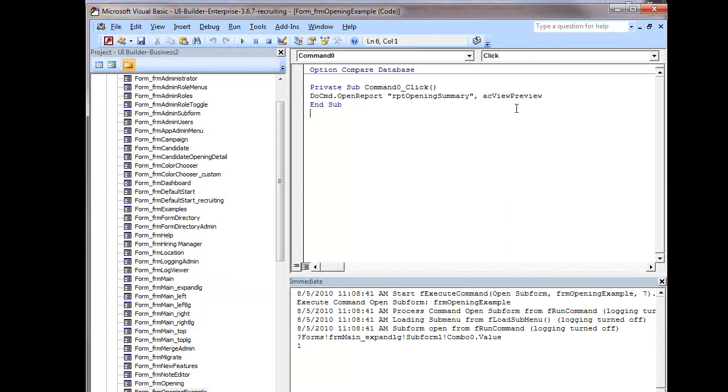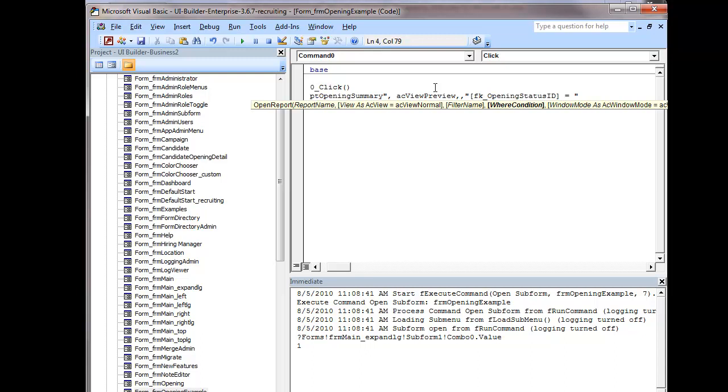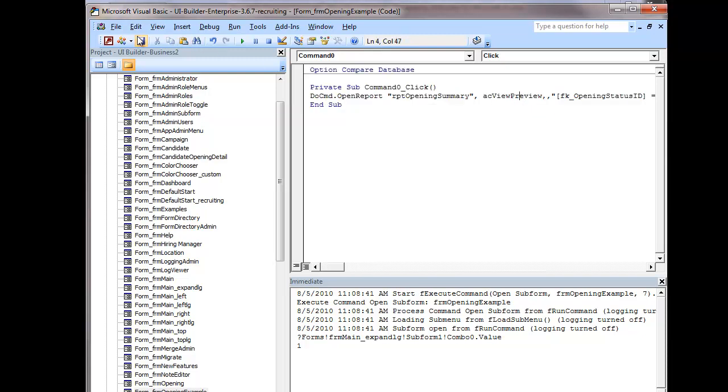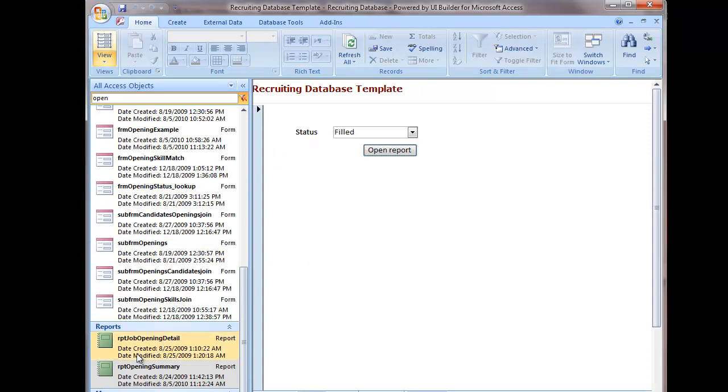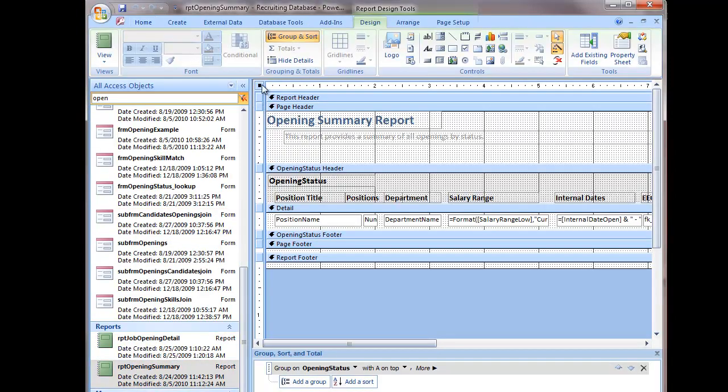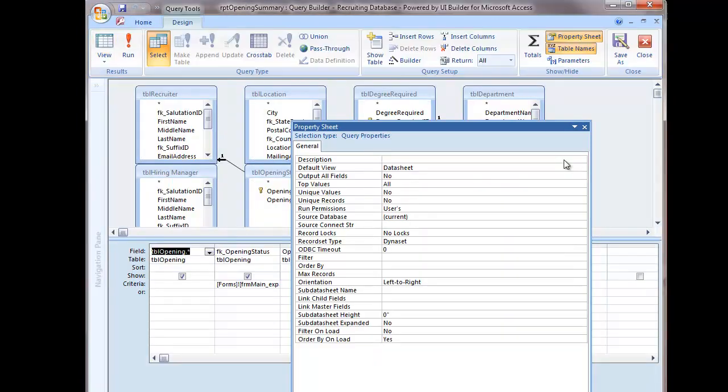But I do want to show that there's a little bit more elegant way. Here's the button code for that open report. All I really need to do is, just like we did with the other form, is say I want this to be opening status ID equals me.combo.value. Now that's a bit more elegant. All I'm doing is no matter where it's displayed, it will know to filter by the selected value. I don't need to worry about changing the report here if I choose a different UI Builder layout. So that's a little bit more efficient way, but both of these methods are supported.